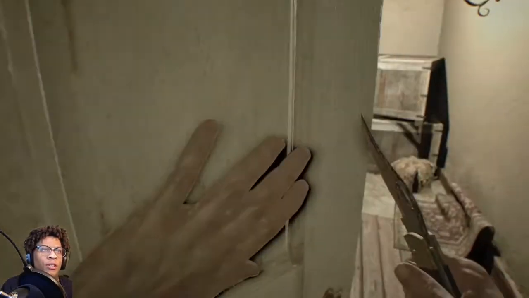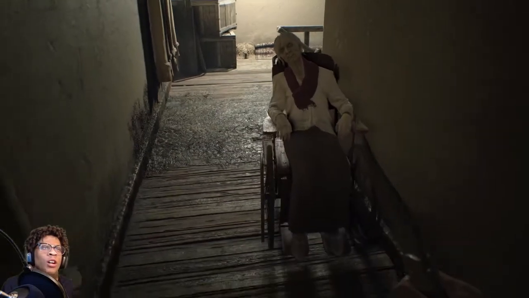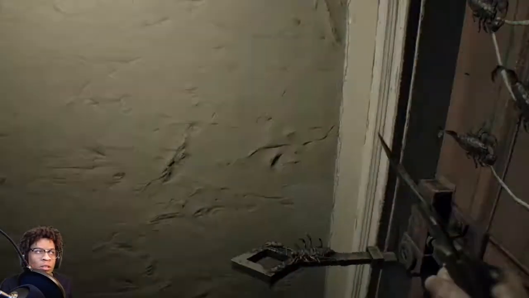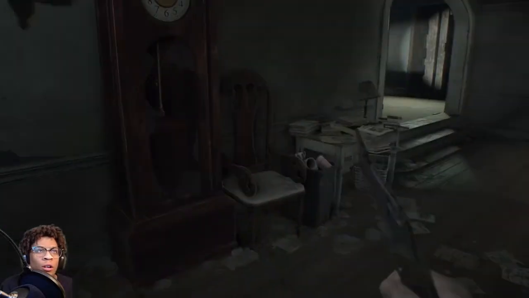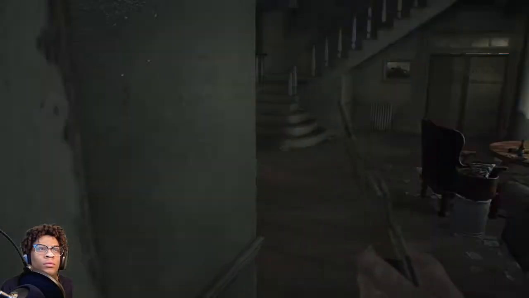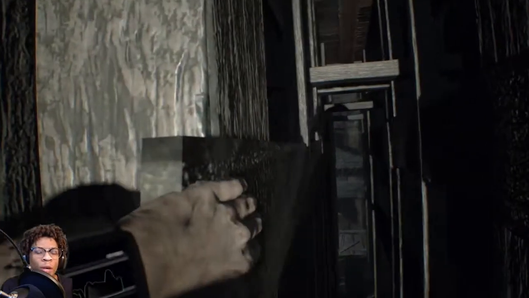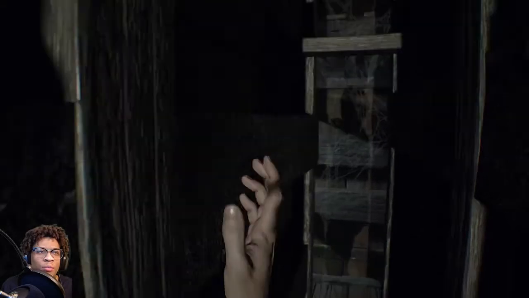Alright, so I guess we have to get out of here. And go past her. Oh, her head is rolling. Oh, her eyes are wide open. That is creepy. I hear humming. Okay, so we made it out. We're gonna go back here, see if we can try to get this treasure real quick. God, I'm scared. Please don't scare me.